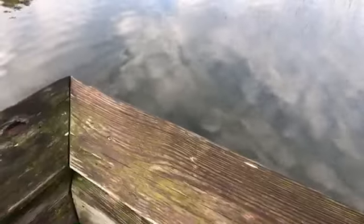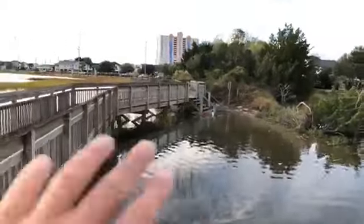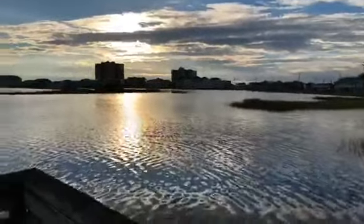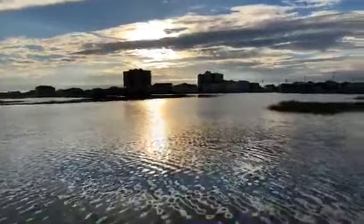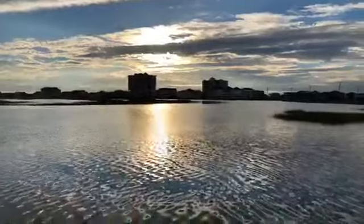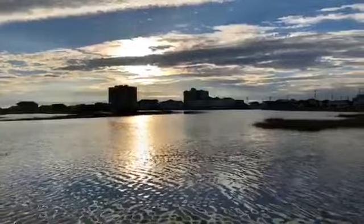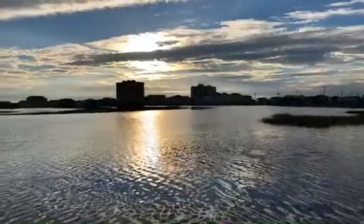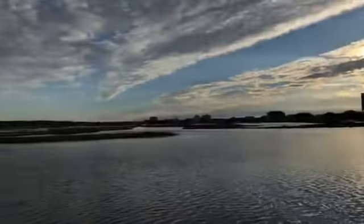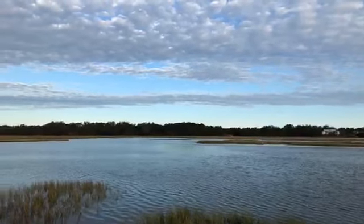So let's flip this around and show you a little bit of beautiful reflections in the area, what's going on out here right now. In the shot right here, I've actually broadcasted on YouTube from the Gospel of John to the Book of Revelation. In nearly 12 hours, the tide rose and fell. That's over 5 feet of water rising and falling.